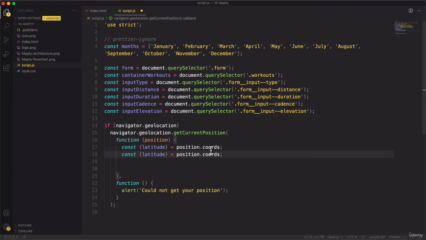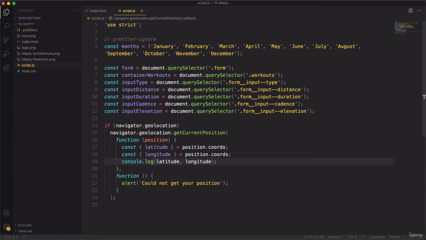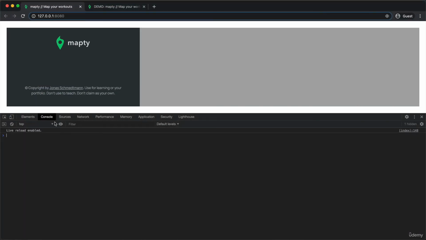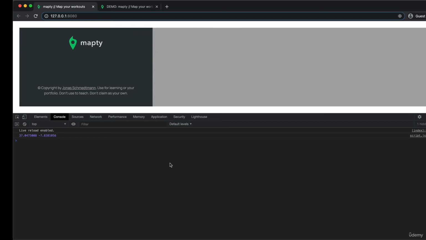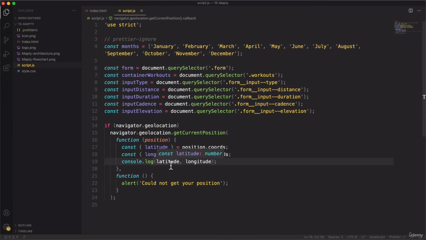And now the same for the longitude. So just to see if this worked, let's just reload here again. And so indeed, here are the coordinates of my current location. They are certainly not 100% accurate, but we should be able to work with them.